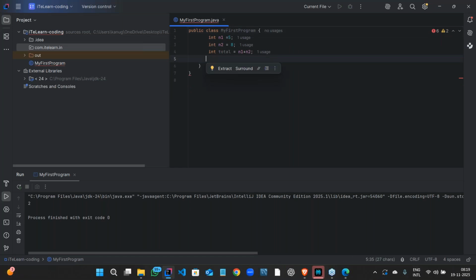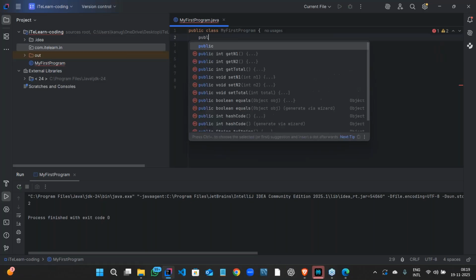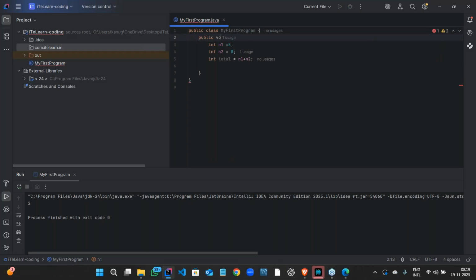I'm not going to print it over here because we need to print it in the main method. We have created a method named printSum.